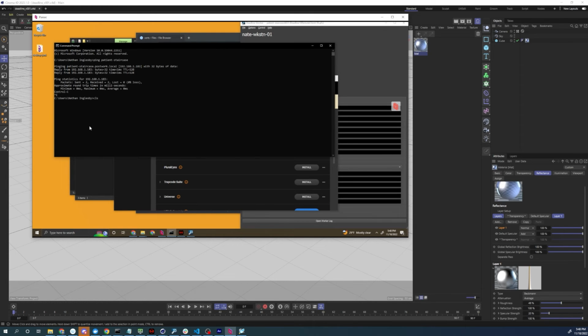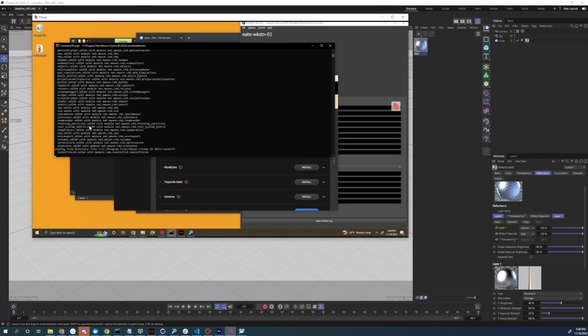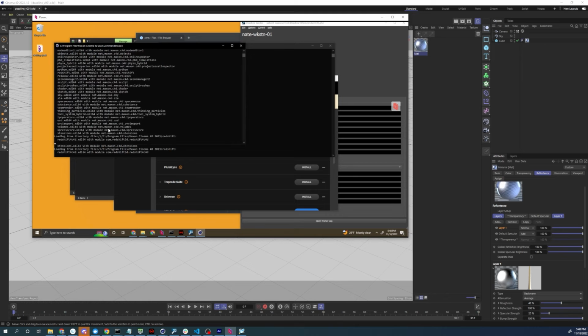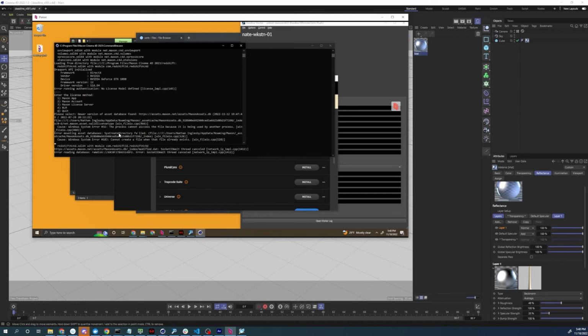I'm going to do the same thing I have done before. So in a command prompt, just go C dash program files, and I'm hitting tab to autocomplete. So if I hit like M and then tab, it'll go through Maxon things and then say command line. Run that, and it's probably going to yell at me. Maybe it won't. Maybe I've already had it set up on this computer, but it should yell at me. Yep.